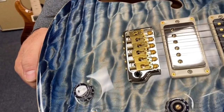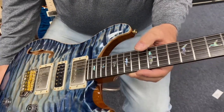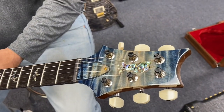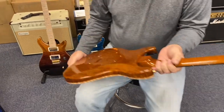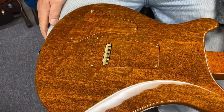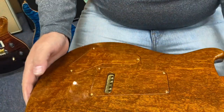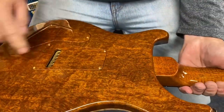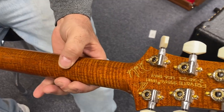We built it on a special chassis. Again, hybrid hardware, Brazilian board, green ripple outlines, power centers, matching quilted headstock veneer. The top is gorgeous. The back, I think, might be better. This is South American highly figured mahogany. It's got little itty bitty quilt throughout the whole entire back. It's got matching cover plates. And then to top it all off, we did a highly figured curly mahogany neck.